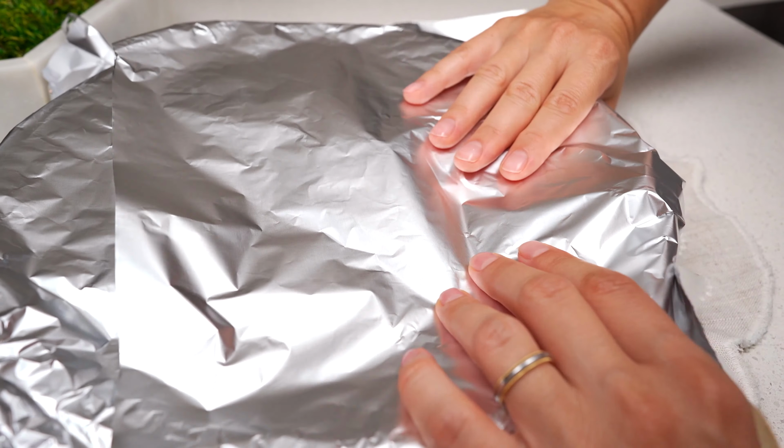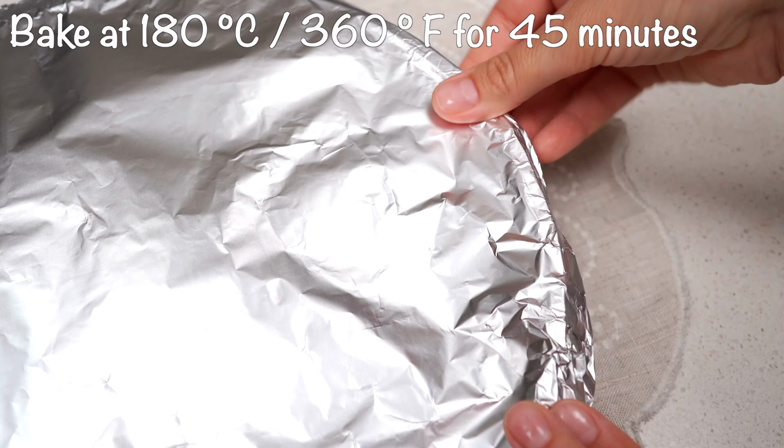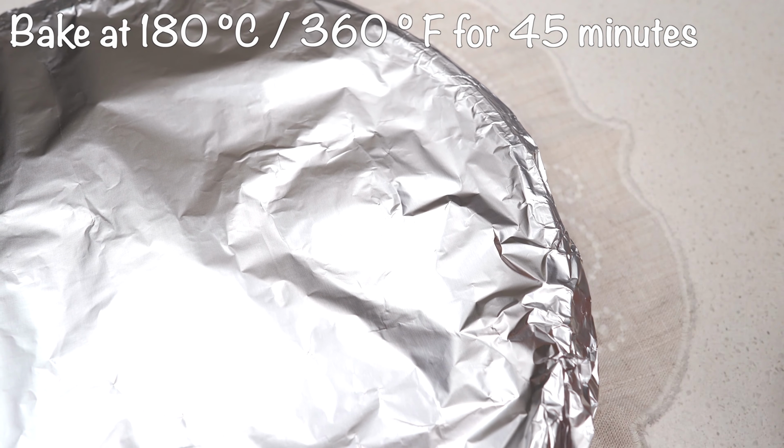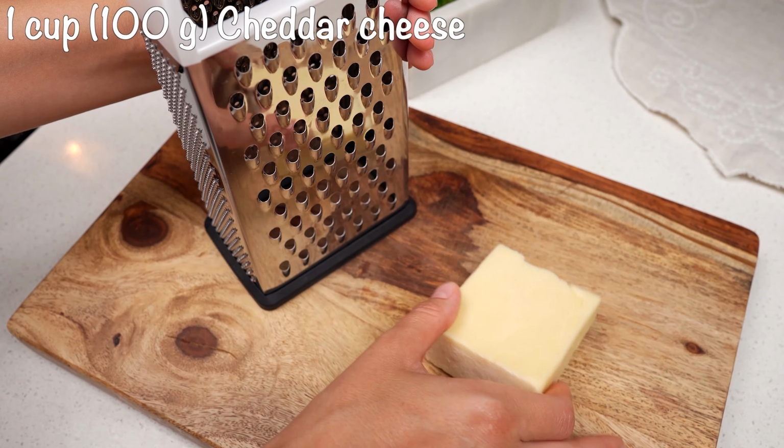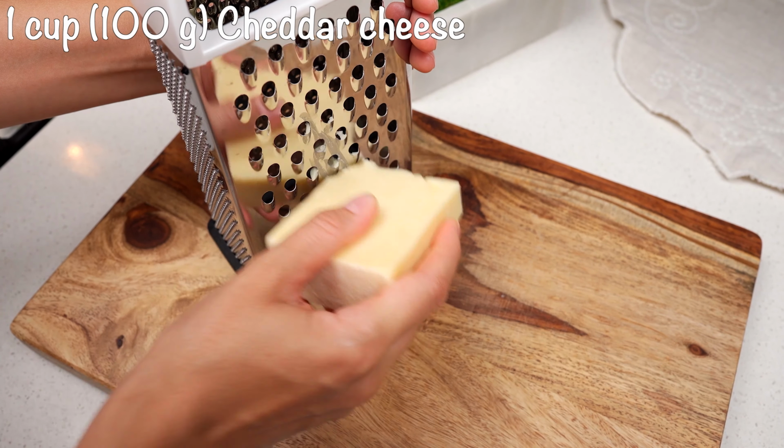Be sure to cover with foil. Do not leave any gaps through which steam will escape. We send it to the oven for 45 minutes. The temperature is 180 degrees Celsius.